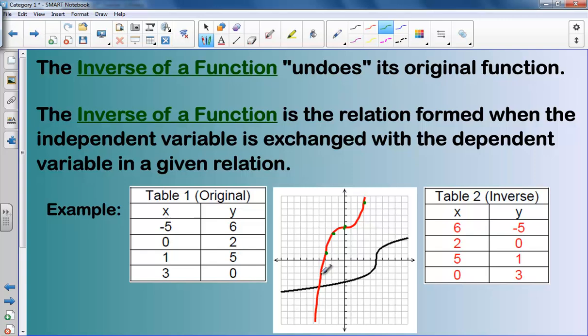And then build a table, just make a table like the one right here, and then switch those around and plot my new points. And so I can create an inverse that way. I can check the points on this one as well and see if they are opposite of this table. So just based on the graphs and tables, I can find most of my inverses. But when I can't, I need to do it algebraically.